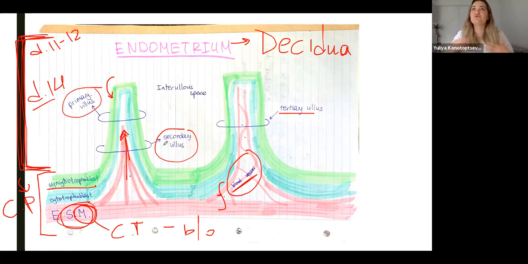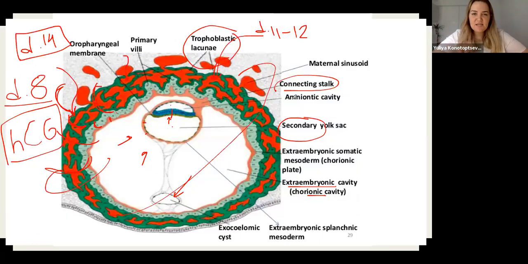No, your embryo is growing. It needs more nutrition. So for sure, you're going to see that tertiary villi are going to be the only ones. Okay, so the only ones. You can see the primary villi here on this picture. Do you see? So this is a primary villus. This is another primary villus. This is another, right? So they're starting to become secondary because you see that the mesoderm wants to join this area right here. So mesoderm is going into the core of the primary villus.